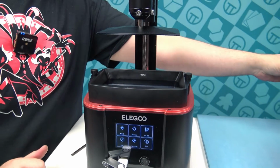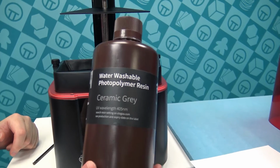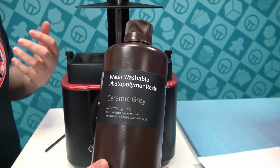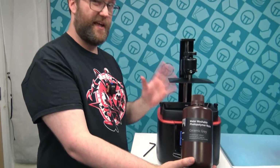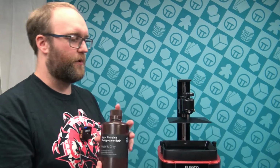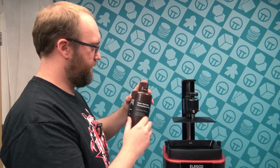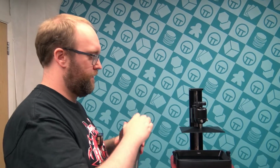Now, onto our resin. The resin I'm using is Elegoo's own resin, which is a water washable resin. That doesn't necessarily mean the water is going to clean it properly. What you need is other materials, but I can get to that once we've done the print. So this is a nice ceramic grey as well. It makes the models look really good. Give it a shake, because you are told to actually shake this stuff, even though people say you shouldn't.